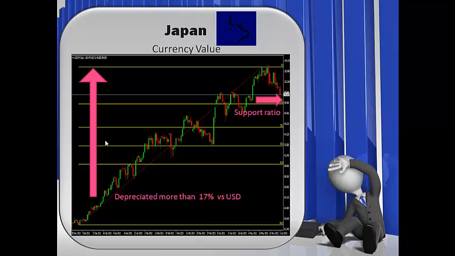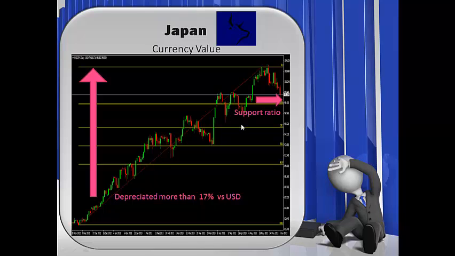All right, if you can see it, since the beginning of this policy, there were just rumors about that last year, August 2012, all the way to April 2013, they devalued their currency by 17%. What does it mean to you and to me? That means that once you know this currency policy is in place, you know what the government is trying to do, you will simply sell the yen and buy other currencies, in this case the US dollars, as you can see in here. Right, 17% since last year.